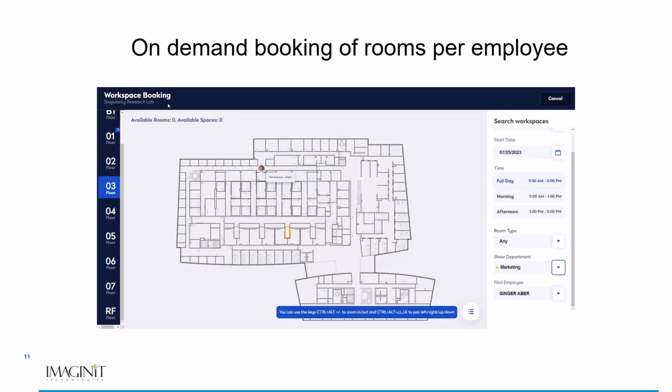So, and then we have the on-demand booking of rooms per employee. So this is the more, hey, I'm planning to come in on a Tuesday. Let me see what space is available on a Tuesday. I want to be on this floor, and then they could see it on their computer or a remote device if they have a system like Archibus, and reserve that space for that thing. It could be a full day if they're coming in for the full day, half day if they're coming in the morning or in the afternoon. I know a lot of folks that I speak to that are my colleagues and people that I know in other businesses. This is the way a lot of them are doing it today.